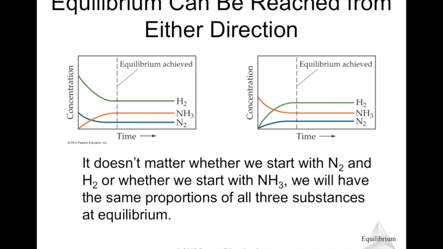It's also important to know that equilibrium can be reached from either direction. It doesn't matter if you start with, in this case, the N2. We have N2, we have H2, and they're coming together, and initially we have 0 NH3, and we're forming NH3. Or you can go the other way, because this is a reversible reaction. You could have 0 of H2 and N2, all we have is NH3, and that's going to decompose. Either way, it goes to the same endpoint. You can see, obviously, again, they're constant, but not equal, but the forward is the same as the backwards. Those amounts are equal, so you get to the same equilibrium point.